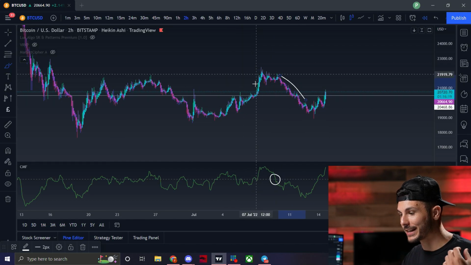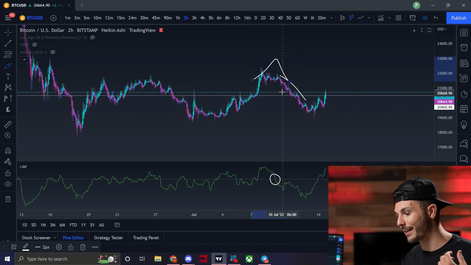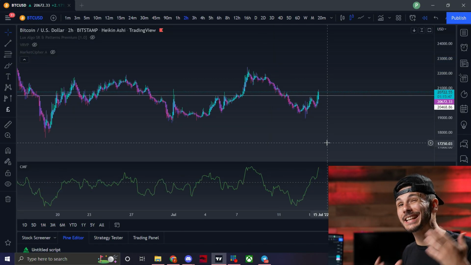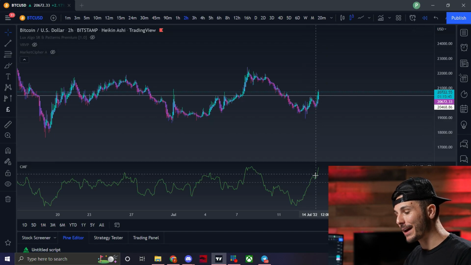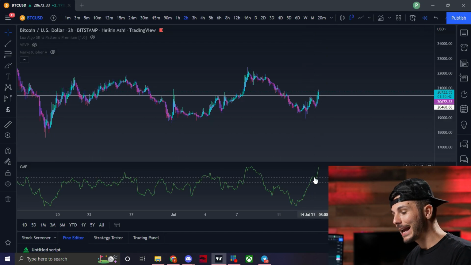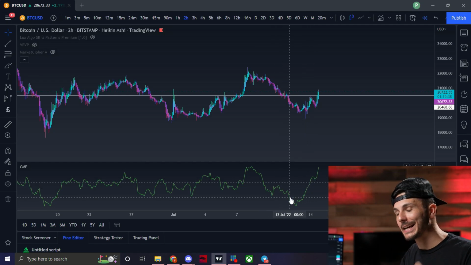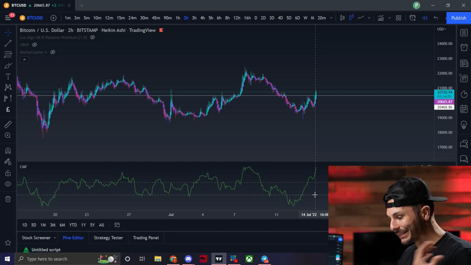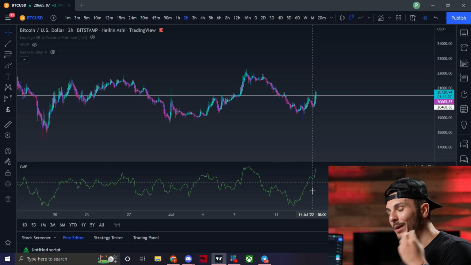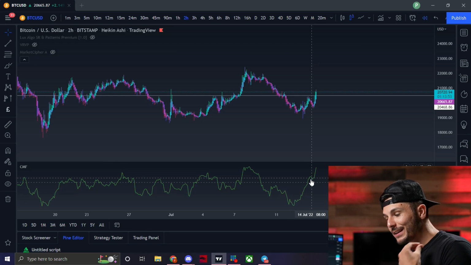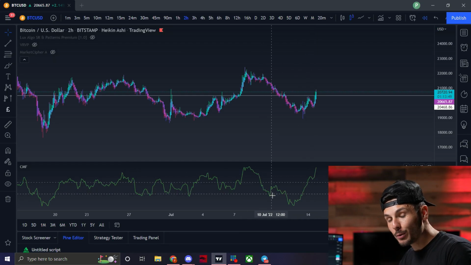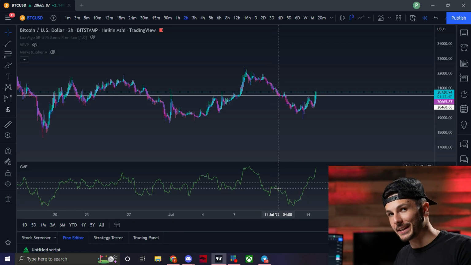We were in an uptrend here, and then we changed to a downtrend there, being called almost perfectly by the CMF. Now, just in general, when the CMF is above the 0 line, it indicates strength in the market. And when we're below the 0 line, it indicates weakness in the market. On a basic level, you want to realize that above the 0 line shows strength, and below it shows weakness.